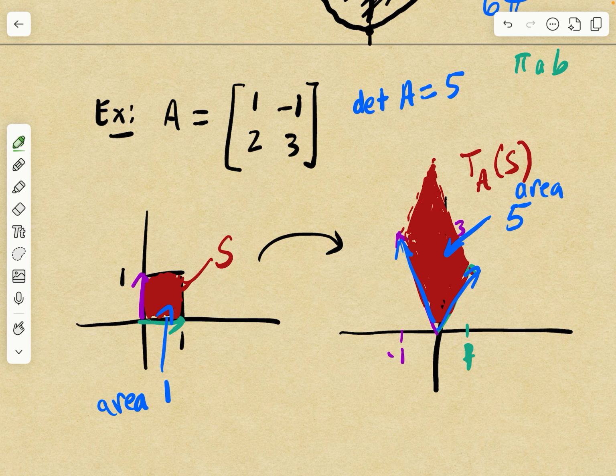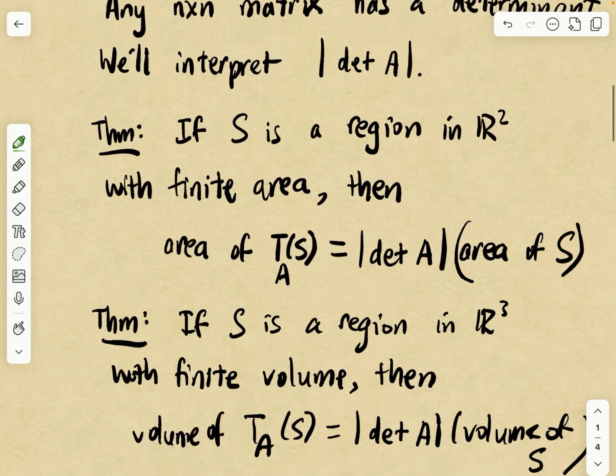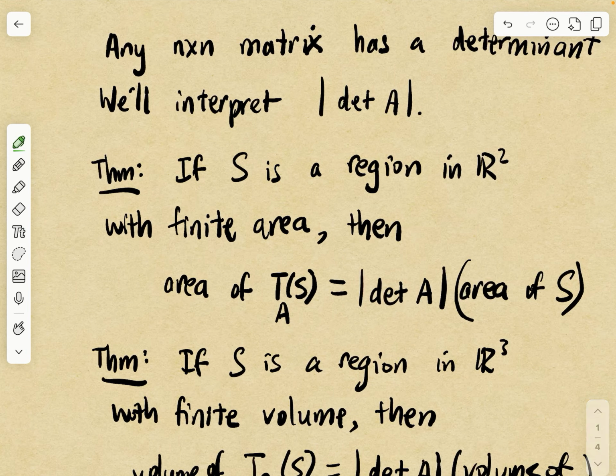Okay, and maybe I'll just give an indication of why this theorem is true. This isn't a rigorous proof. The problem is that we don't even have a rigorous definition of region, right? I didn't actually say what exactly constitutes a region, so this theorem is not very precisely stated, but you get the idea. And basically the idea of why this is true is because of the defining properties of the determinant.